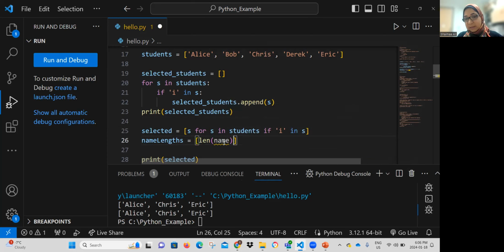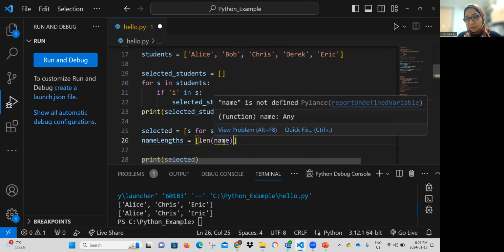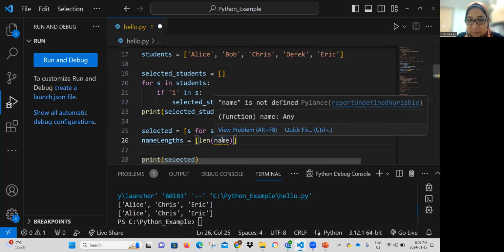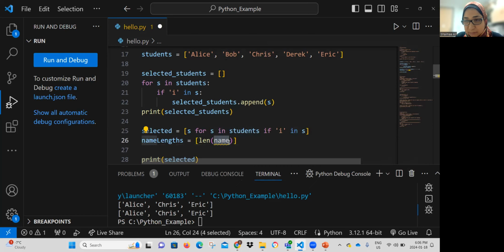All right, so now you see how the highlighted name isn't defined. Now this name is not just one value for me. I want it to be a list of different values for name, and the different values come from this loop.